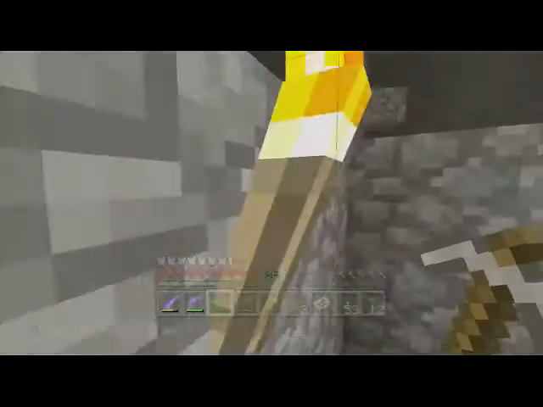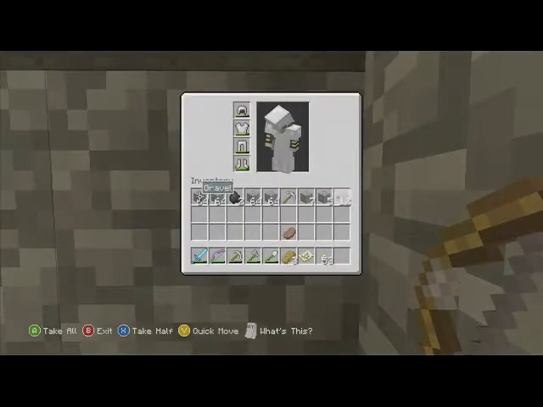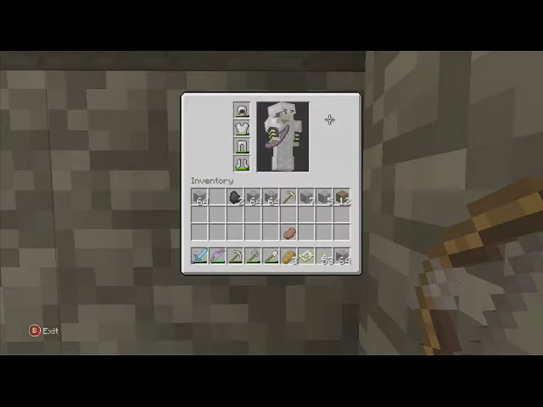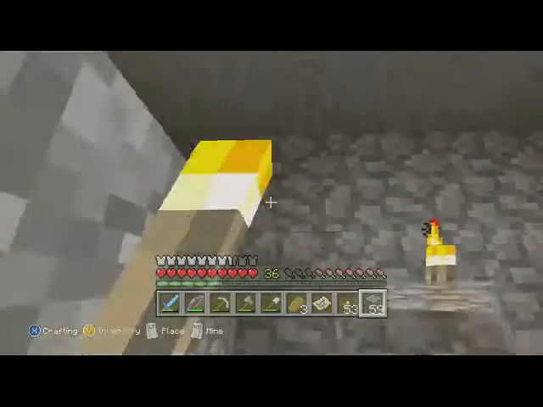Cause I could go just raid the village. I might just go raid the village. Oh, look how awesome I look with my bow. I'm like, whatcha? Okay, we're almost done here.